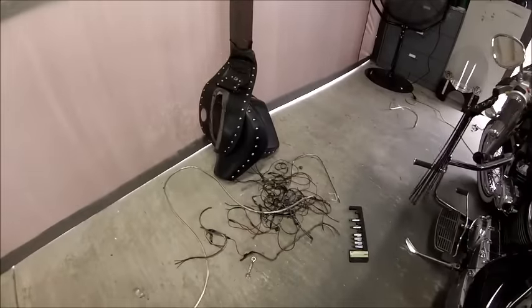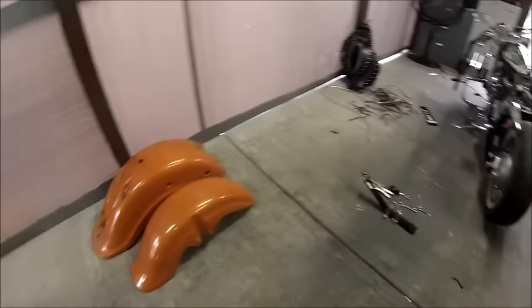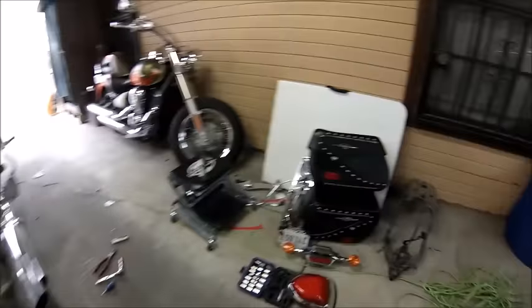Right here you can see that the bike has been stripped down, everything that's going to be painted has been taken off, and I'll show you the process of what needs to be done.